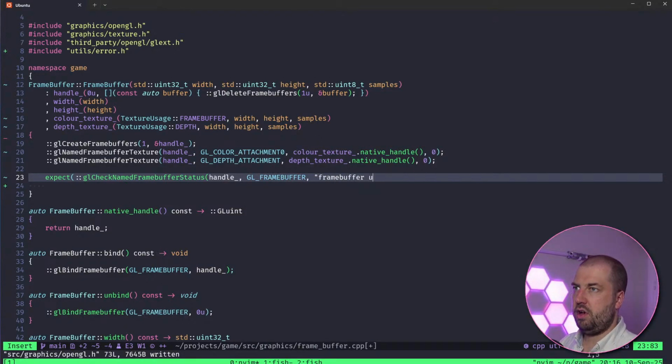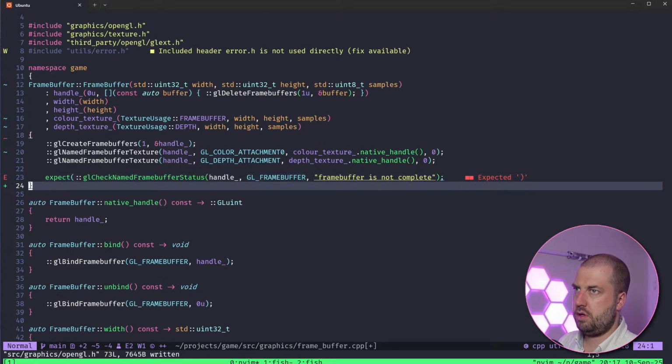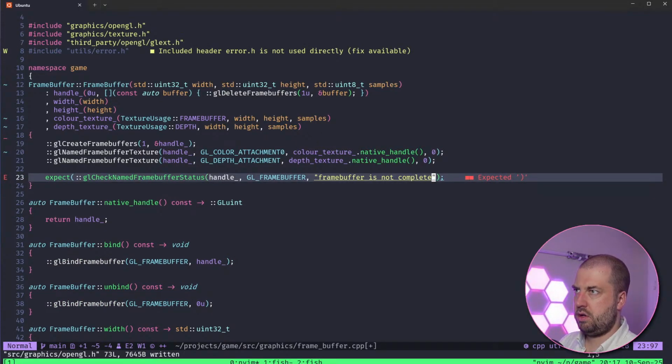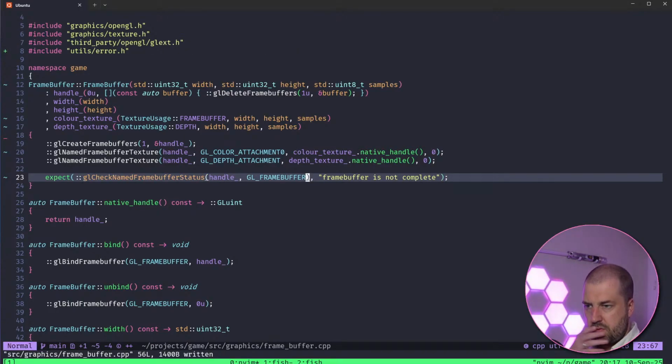Frame buffer is not complete. Okay. I think that might be all we need.